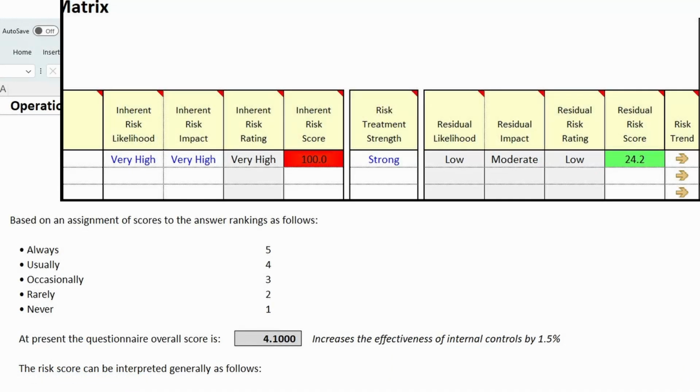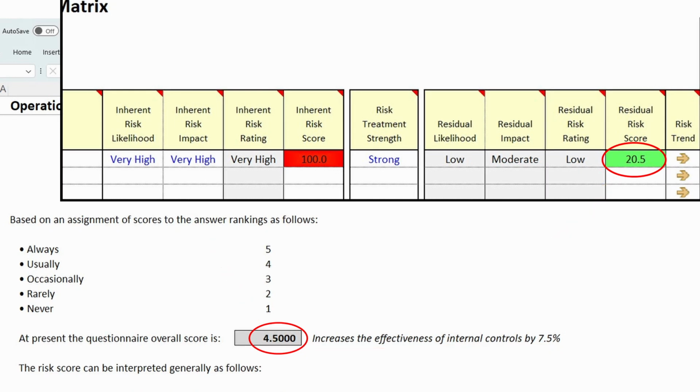Now, this accomplishes several things. First, it really helps bring to light areas of potential weakness, which becomes particularly meaningful if the same weaknesses are observed in a pattern across business units, which I often see. Second, if the answers display a pattern of consistently high or consistently low scores, that often gives some insights into how the business perceived or is at least representing their control environment. This may very well be a source of challenge, particularly if all the scores are unusually high. Finally, and in the assessment model itself, the overall scores from these questions may influence slightly the residual risk scores in the assessment matrix. This works where higher scores here may add slightly to risk mitigation rating, and lower scores may reduce slightly risk mitigation scores.